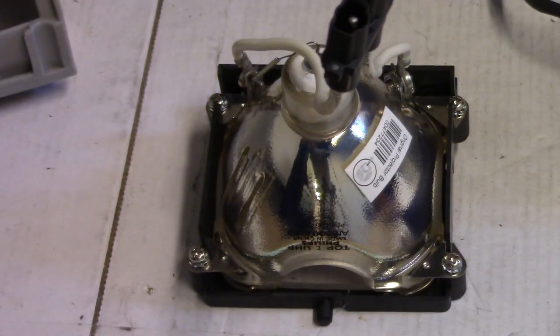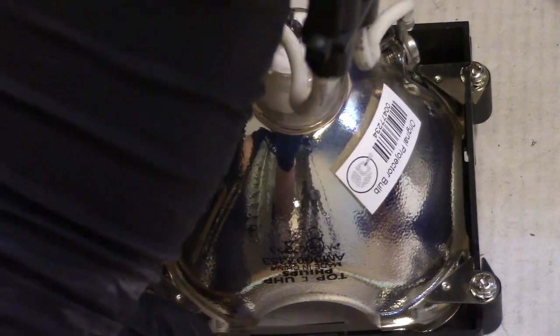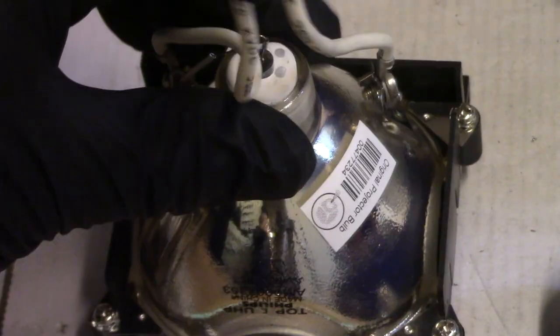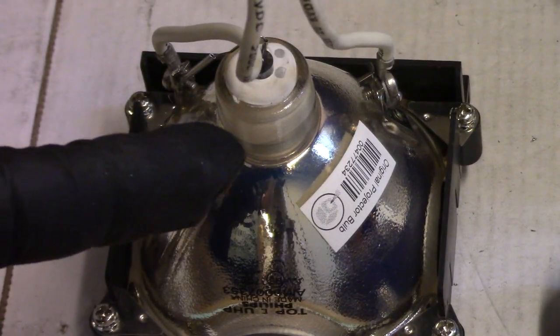All right, let's snug these down. Last part of reinstalling this bare bulb lamp, whatever you want to call it, this thing, is to snug these screws down. So I'm going to bring them down until they stop and then just a smidge more. Give it a little shake. It doesn't come loose. Now we can put it back in the projector.